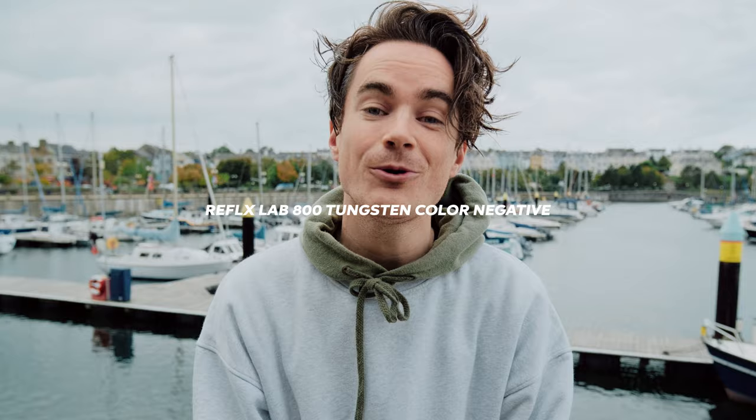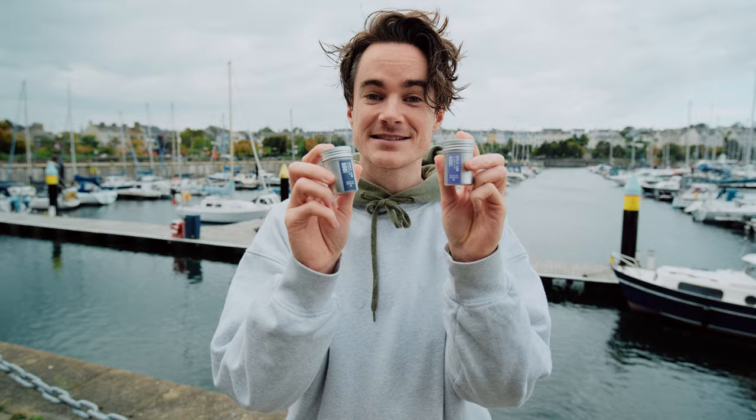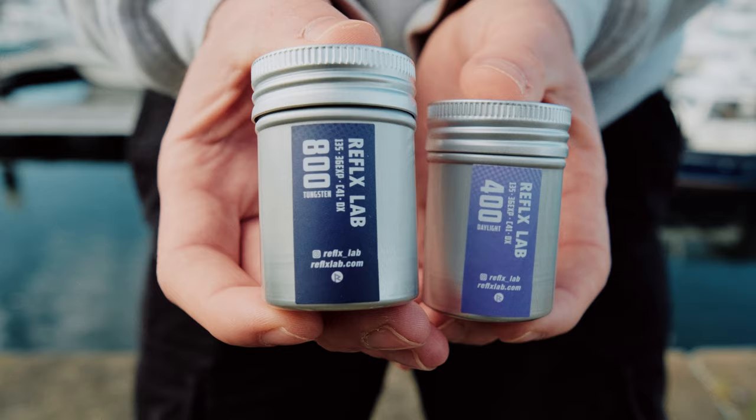Reflx Lab have a whole range of film stocks available to buy on their website, but the two I decided on were 400 daylight and 800 tungsten, and they come in these cool little metal tins that you can reuse for whatever you want. This Reflx Lab 400 daylight film is based on Kodak Vision 3 250D, and this Reflx Lab 800 tungsten film is based on Kodak Vision 3 500T.